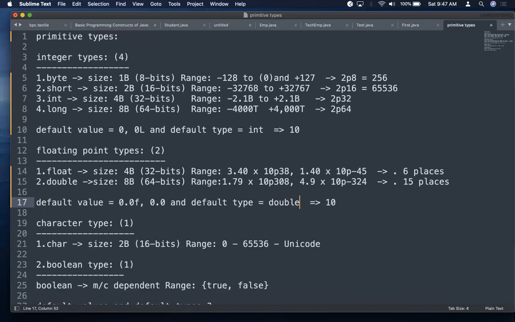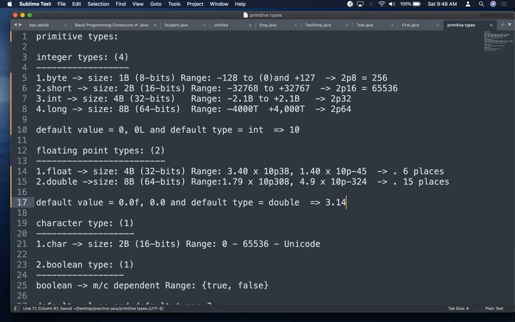So that's why mostly in Java we use integers because that is a default type, we use double, and we use Boolean. Character you will not use most of the time, because character can be handled with the help of the String class. String is a sequence of characters. There we can make use of a character. So when the default type is double, 3.14 is going to be a double value. If you want to make it a float, you have to make it 3.14f. Otherwise, it's going to be a double value.